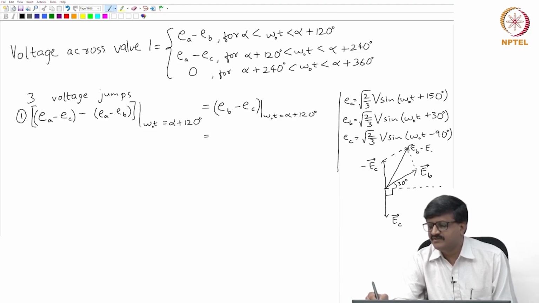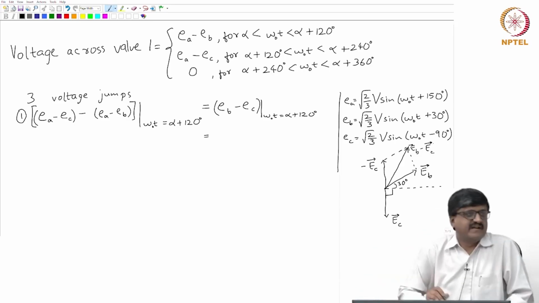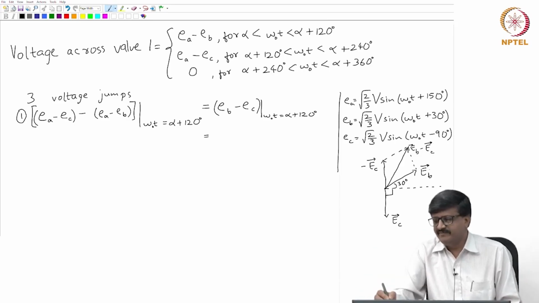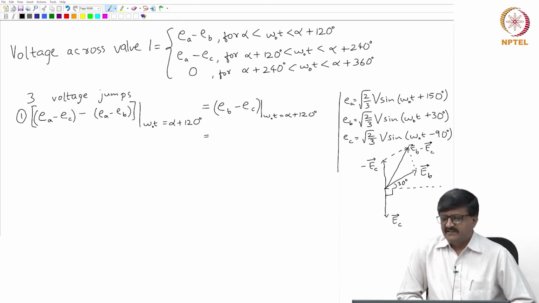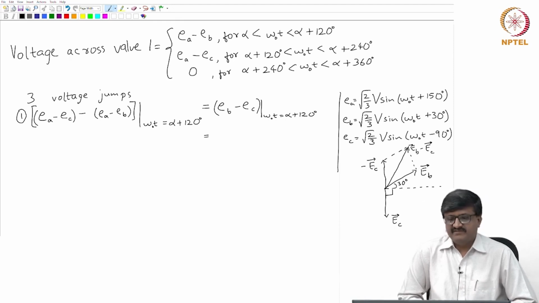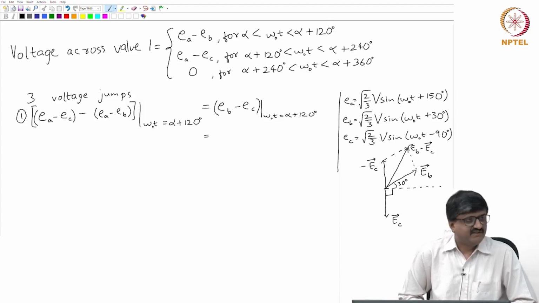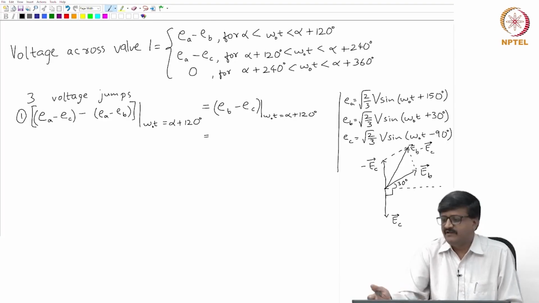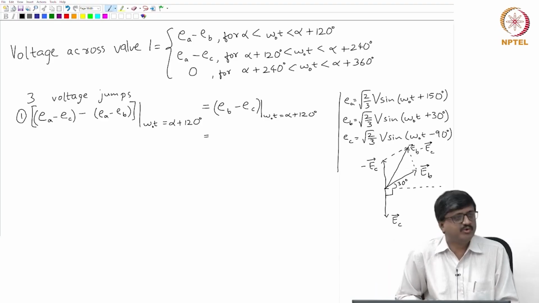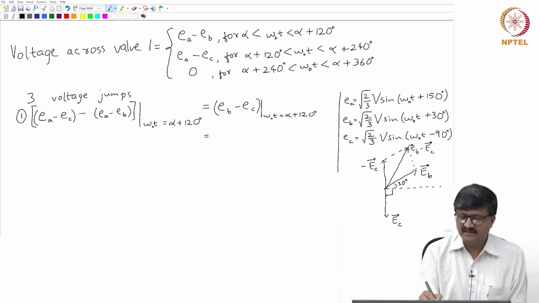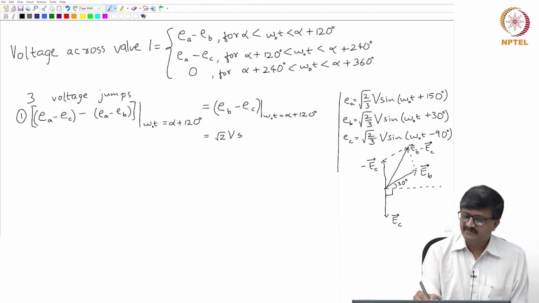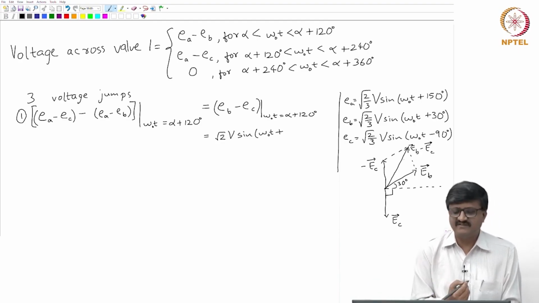So, I just use this convention of showing a complex number by an arrow over that. So, I have shown arrow over EB, EC, minus EC and EB minus EC. So, one can easily say what is the phase angle of EB minus EC. What is the phase angle? 60 degrees. And what is the peak value? So, peak value of EB is root 2 by 3 V. So, it is root 2 V. So, I can straight away write the instantaneous expression for EB minus EC as root 2 V sine omega OT plus some angle, which is nothing but the phase angle of EB minus EC, which is 60 degrees.